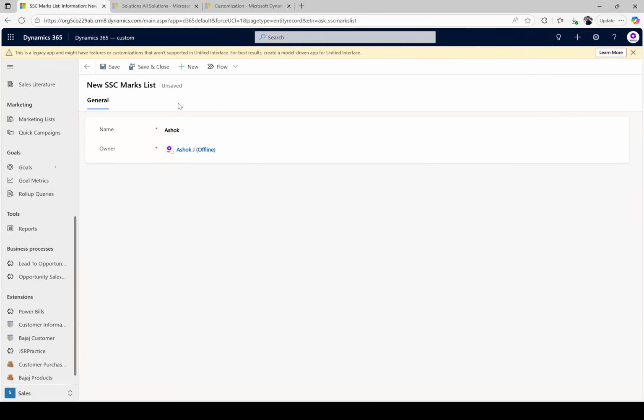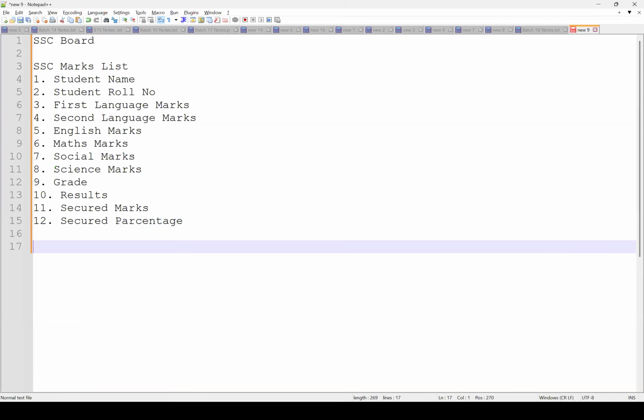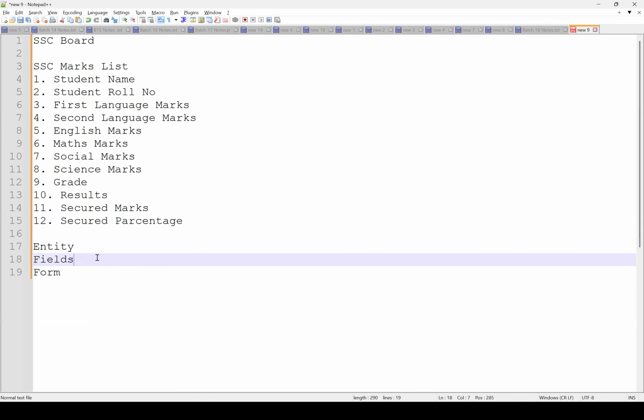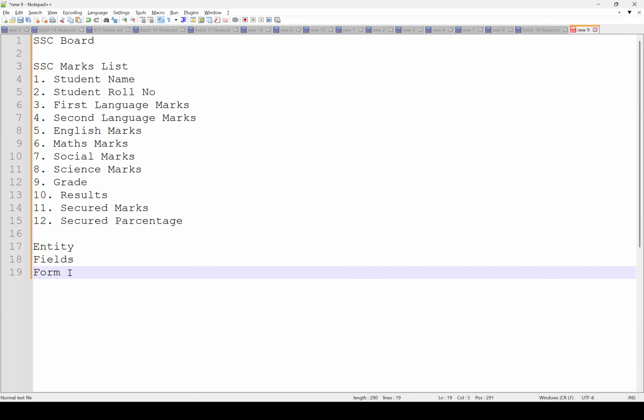So today we are going to discuss three components in the CRM. One is entity, the second one is fields, third one is form. So we'll try to understand what is entity, what is fields, what is form at a basic level. Entity is nothing but if you want to store any business data, generally we will create entities, and each business data will have different kinds of information to be stored. So we'll create individual fields under that entity. Then we have to add those fields on the form. So we'll see how to customize the form now.